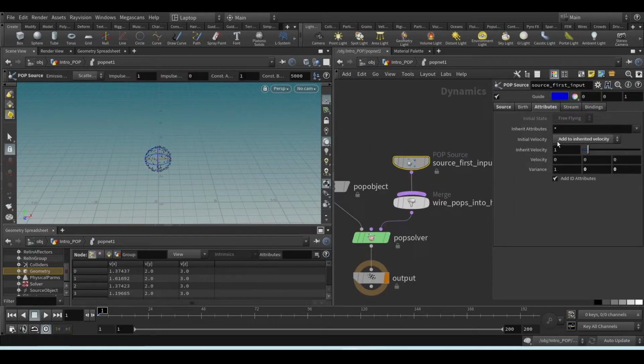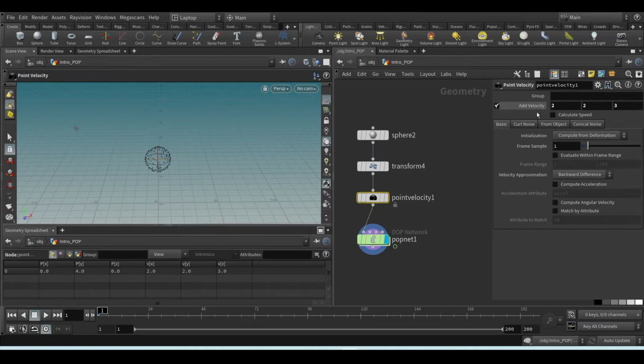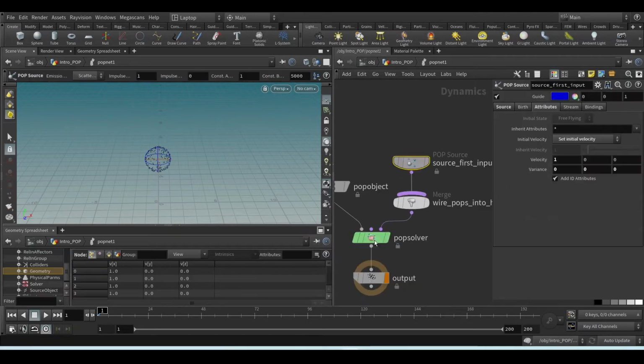Okay, so that's the one thing I want to talk about for POP source. All right, so POP source attribute: what is use, what is add, and what is set initial. Set initial basically initializes this. If I keep it 1, it's not taking this value anymore as the initial one.